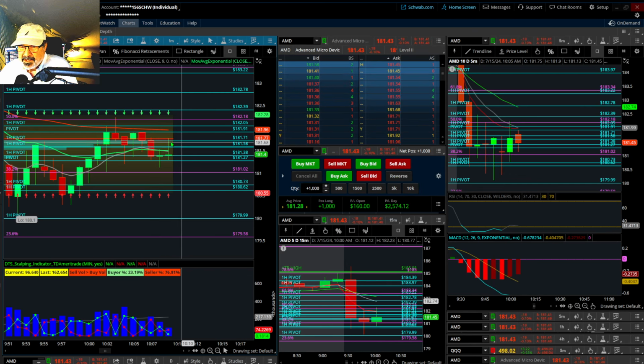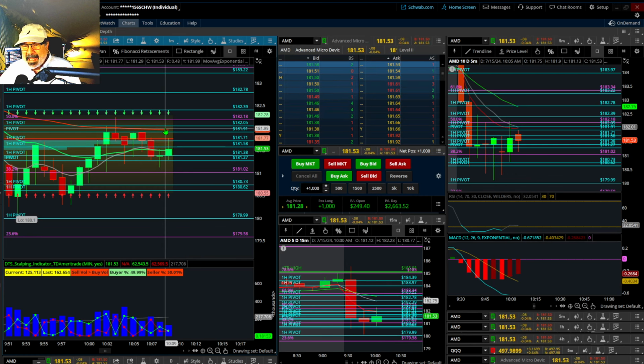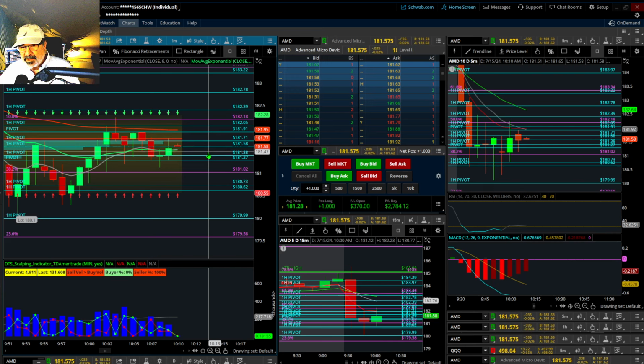So now we're banging against the point of control at 181.70, in the 181.70 range right here. So I'd kind of like to see it bang through that and not take a short. I mean, I could have got a couple $100 there. Would have probably slipped $50-$70, but this price action's right behind it here. The VWAP's kind of pulled down closer to the point of control, or vice versa. And we're right in between these Fibonacci levels, which is great as far as consolidation, but hard to trade.